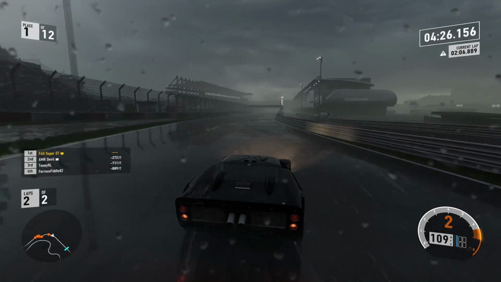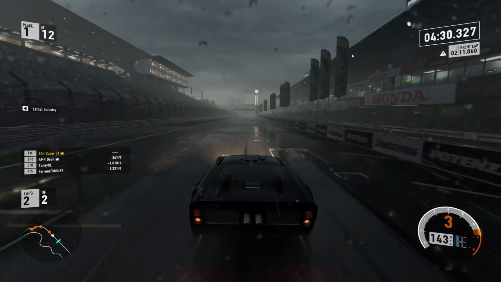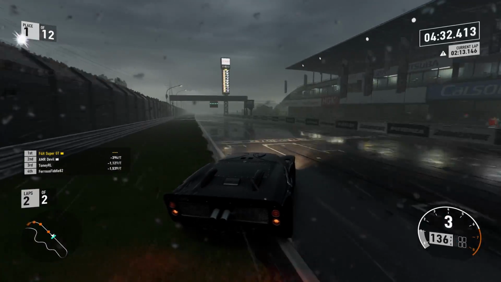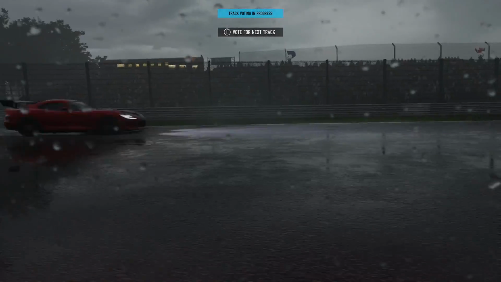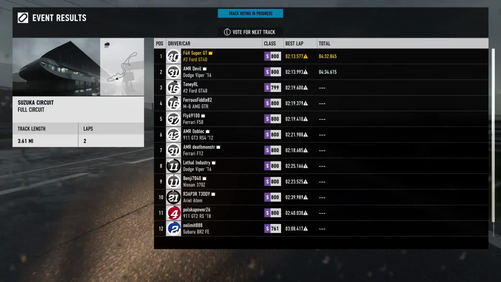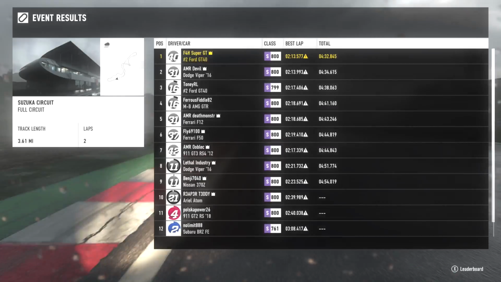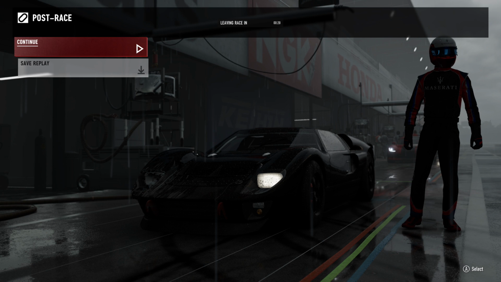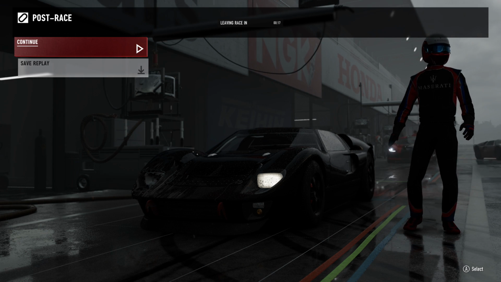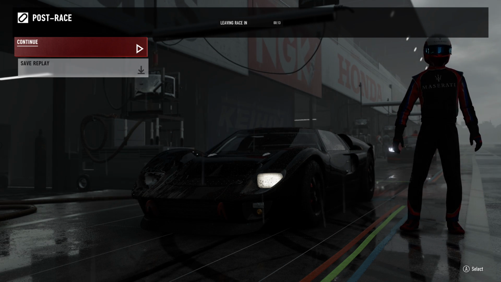Anyway, drifting out of the final corner, we're going to come across the line to win. Turns out the GT40, yeah, it is very, very fast. Borderline OP, yeah, I would admit that. But it's always good to give it a go and see how it goes. I probably won't be using it too many times again because it is just simply too good. It's just a nice challenge to use something a bit slower. So that car there, the Ford GT40, yes, a very, very fast OP car for S-Class. But it was a good couple of races there.